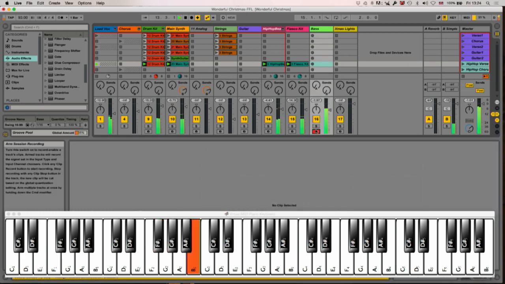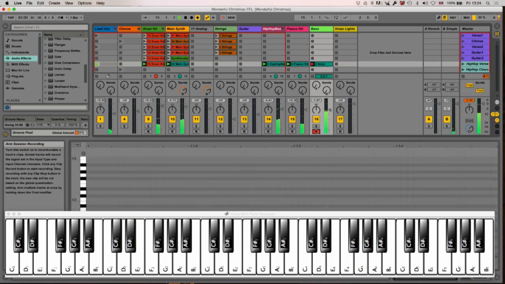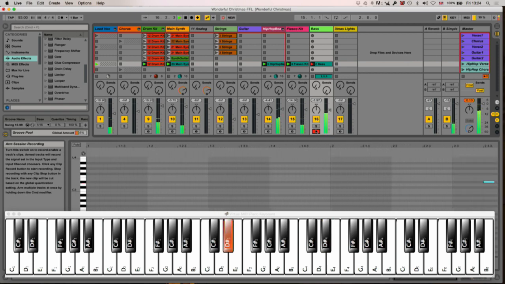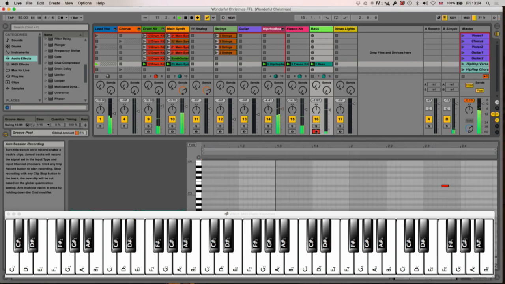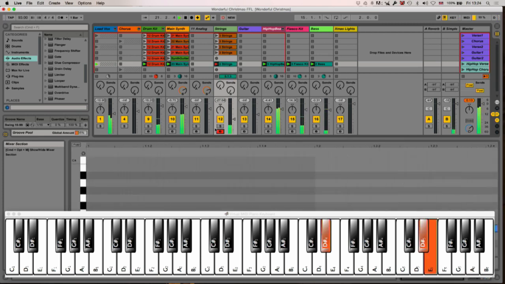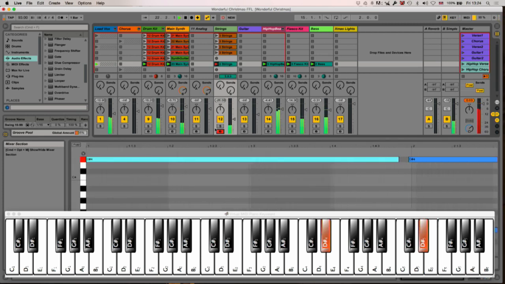Quantize that as well. And then just get into the strings. If anyone's DJing midnight on New Year's Eve, you know what to drop.